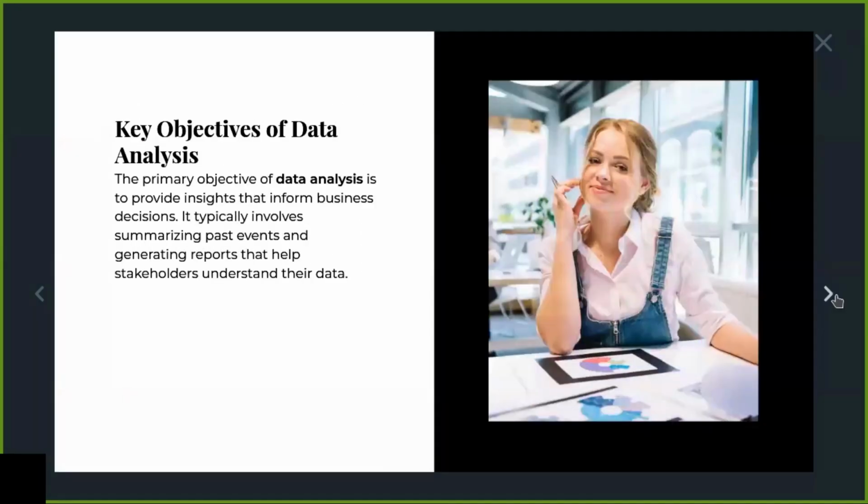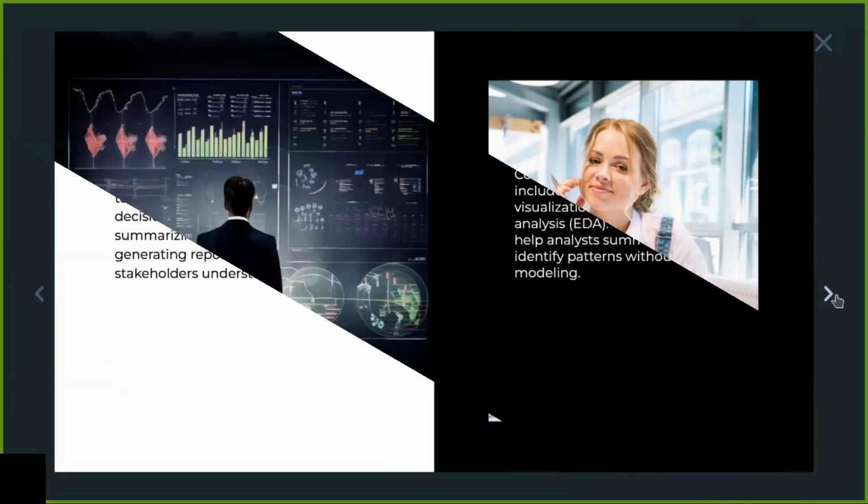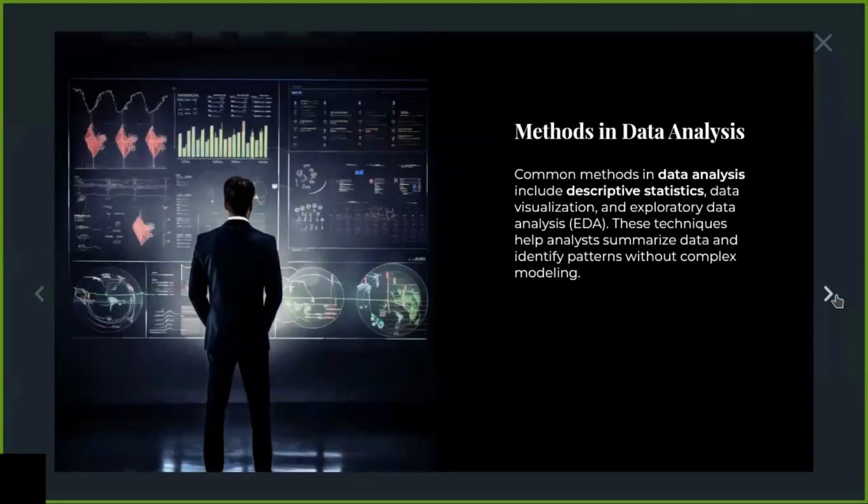The primary objective of data analysis is to provide insights that inform business decisions. It typically involves summarizing past events and generating reports that help stakeholders understand their data. Common methods in data analysis include descriptive statistics, data visualization, and exploratory data analysis. These techniques help analysts summarize data and identify patterns without complex modeling.